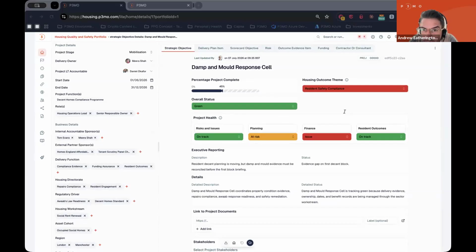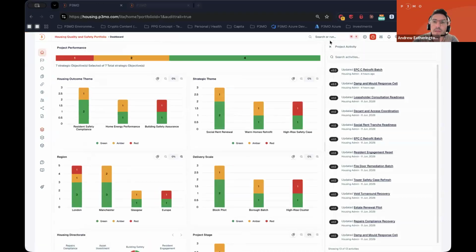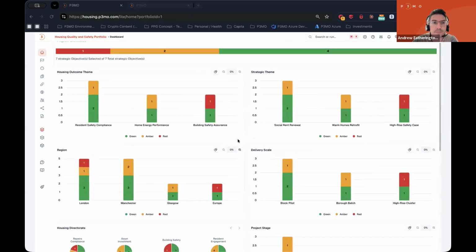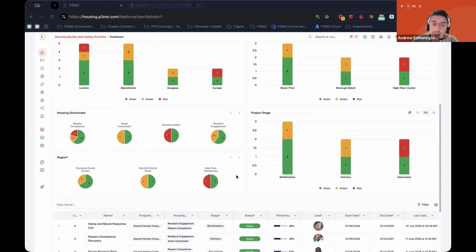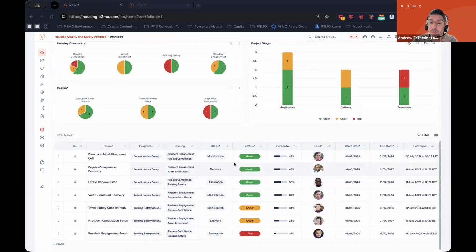Yeah, we've got 20. This is from Brian. We've got 20-odd change initiatives running across development, assets, and compliance at once. Can I see all of them in one place, color coded by health? Yes, absolutely. That's where that homepage becomes very important because you can filter on various of these and you can set your levels. So you can very quickly see where they are and what they're doing.